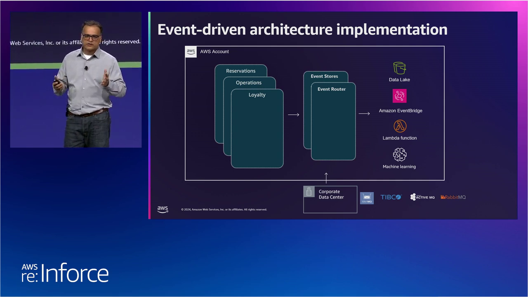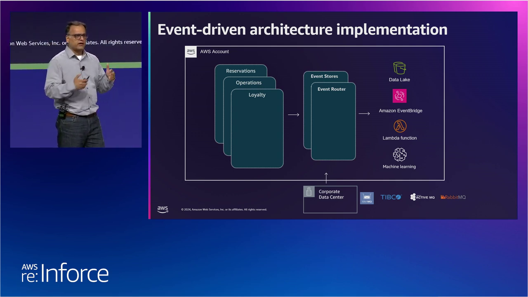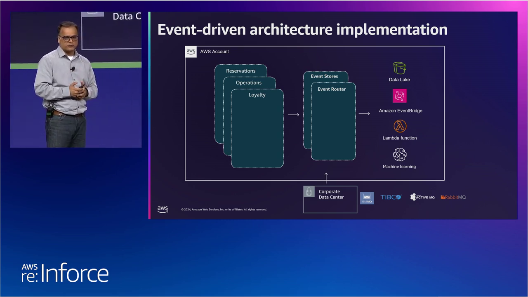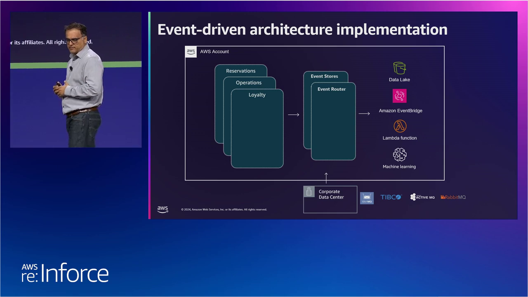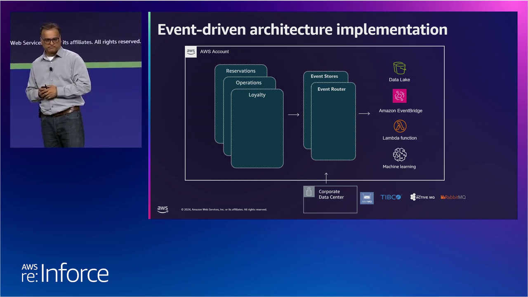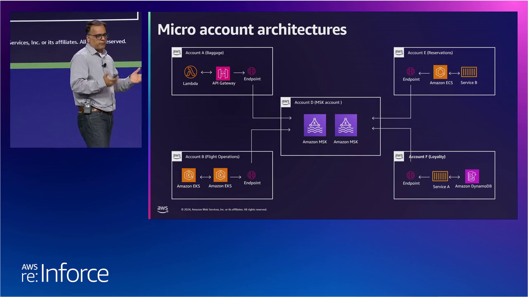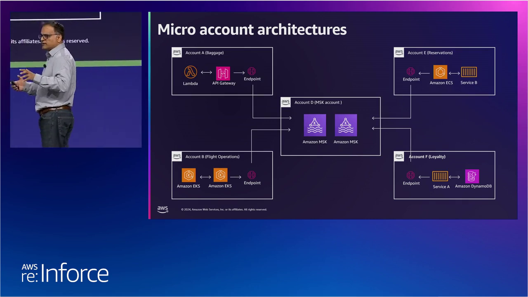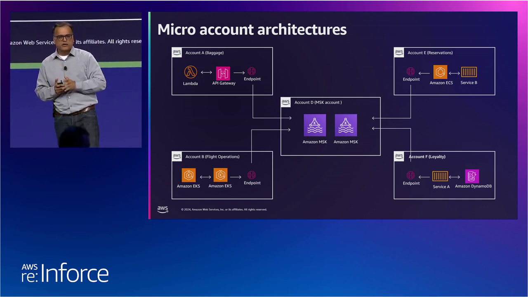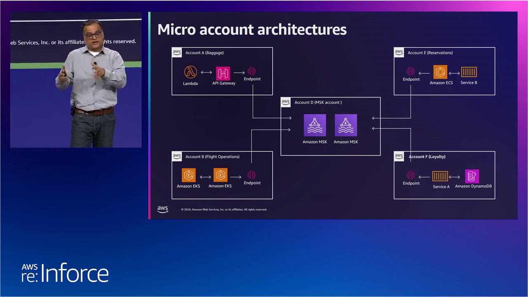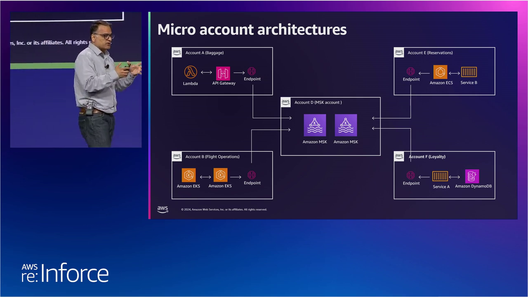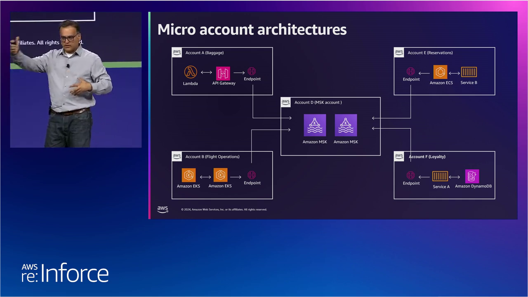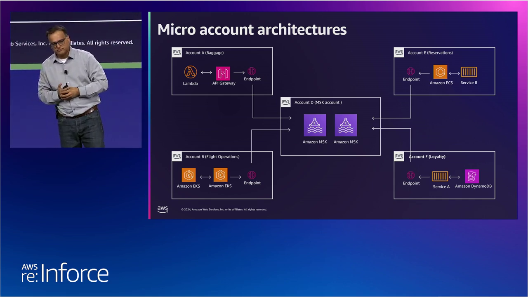This is a good start because everything is sitting in the same AWS account. Integration becomes easier. Every domain can talk to each other fairly seamlessly. But how do we improve this architecture? Many customers are adopting what is called a micro account architecture. In this, every application team will get its own AWS account. They will connect to either a central Kafka cluster, which is part of their own domain architecture, or an enterprise Kafka cluster where every application is communicating to each other.